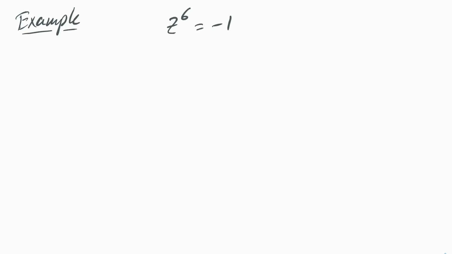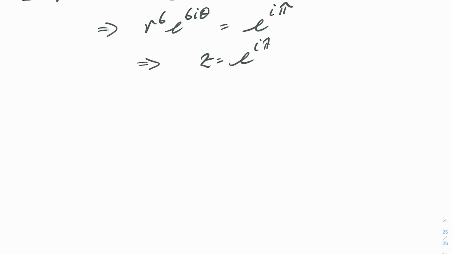Let's say we want to take the number minus 1 to the power 1 over 6. What's that going to give me? Well, I'll go through the same procedure where I take z to the power 6 equals minus 1 and ask what the set of z values are that satisfy this equation. Again, we write down z in its modulus argument form, and minus 1 is equal to e to the i pi, and so we can see that r is equal to 1 and theta equals pi by 6 plus 1/3 n pi, giving me z.